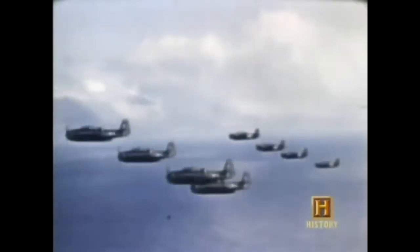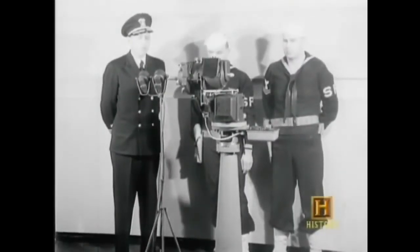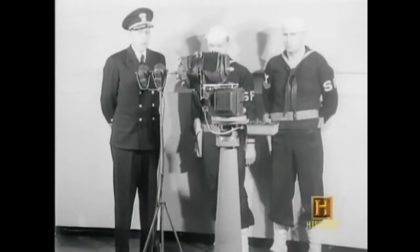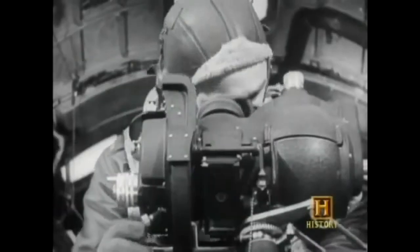Like a really big remote-control plane — you're essentially sitting inside the bomb because the TV camera's in the nose and you're flying the bomb. But as the conflict deepened, the U.S. military thought it had the answer to precision bombing, and it wasn't the controllable bomb. In order not to bomb churches and habitations, and only to hit military targets, an instrument of this nature was vital. The bombsight is just this instrument. The famed Norden Mark 15 bombsight aimed a bomb drop while taking over a plane's controls during the approach.